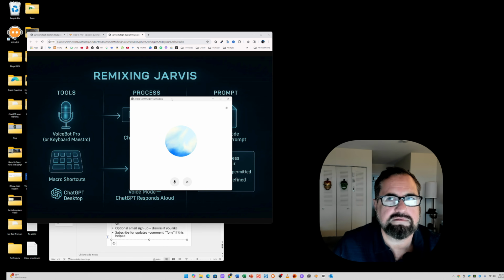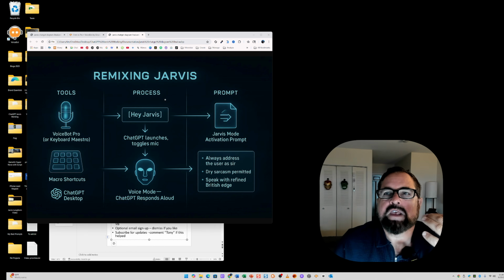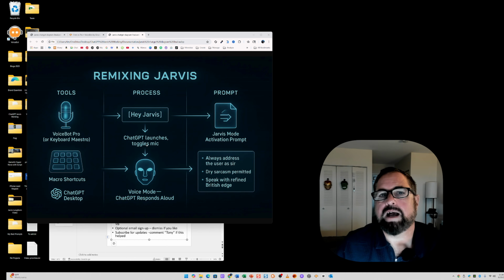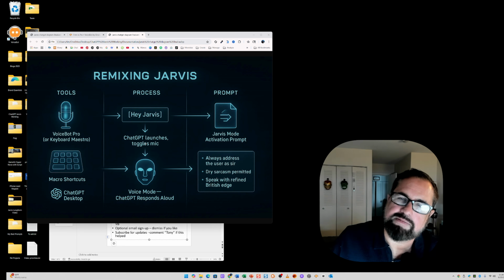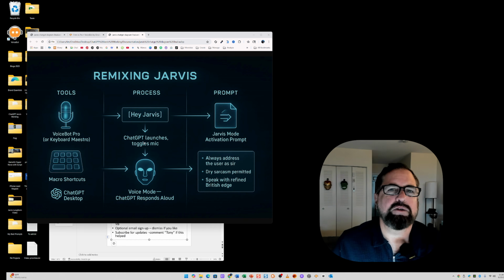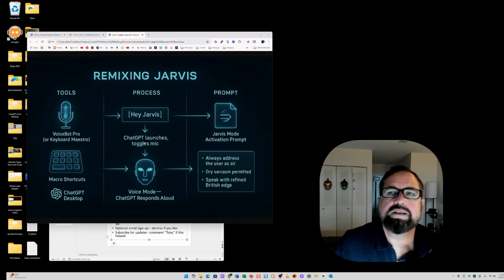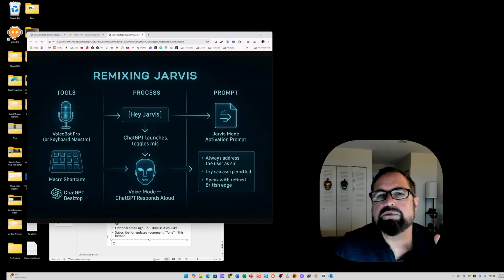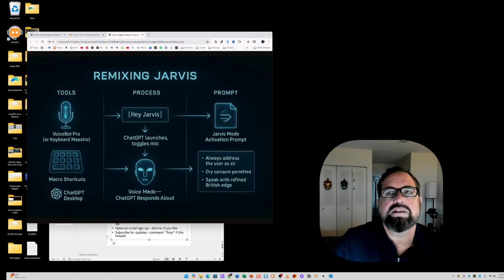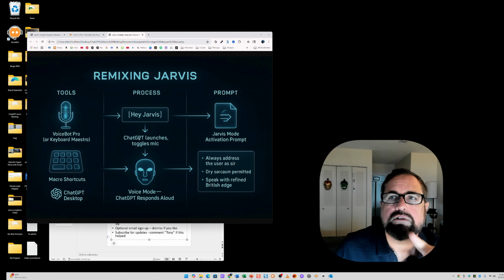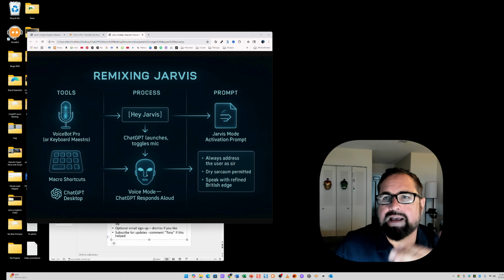Hey, Jarvis. And so that's actually an important point right there, is that the wake word both wakes the window and then sleeps the window as well. I actually experimented with that using that will be all or please go away and all that. You could do that by adding different macros. It's just easier to raise and close the window using that wake word. And that's exactly what's going on.